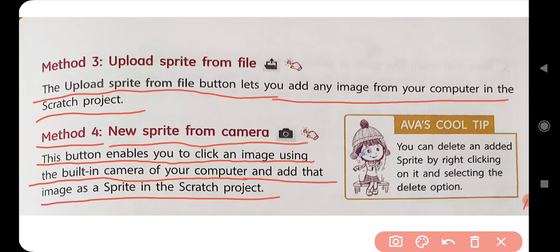So, with the help of new sprite from camera, you can click any image using the built-in camera of your computer, and easily add it as a sprite in your Scratch project.